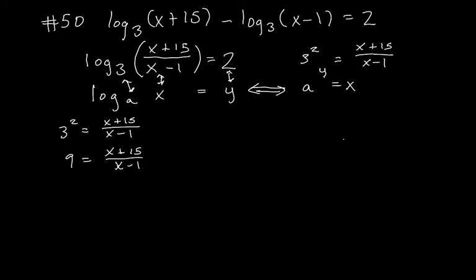which we can again then write as 9 over 1 equals x plus 15 over x minus 1. We do this because what we really want to do is cross multiply. So remember, we can take this times this equals this times this, or think of that as the x while we use that term cross multiply.